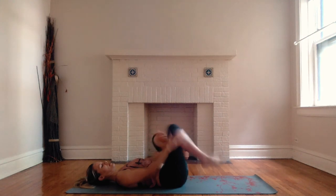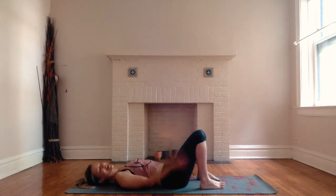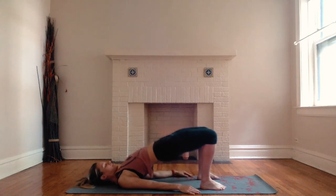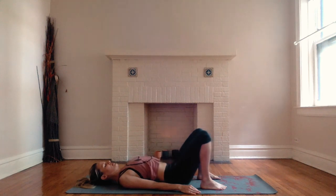And slowly come out of that. Bring your left foot back down. Press your hands into the mat and lift your hips back up to bridge. My gaze is down the center line of the body. Tuck your chin. Breathe in. Breathe out. Lower your hips down to the ground.